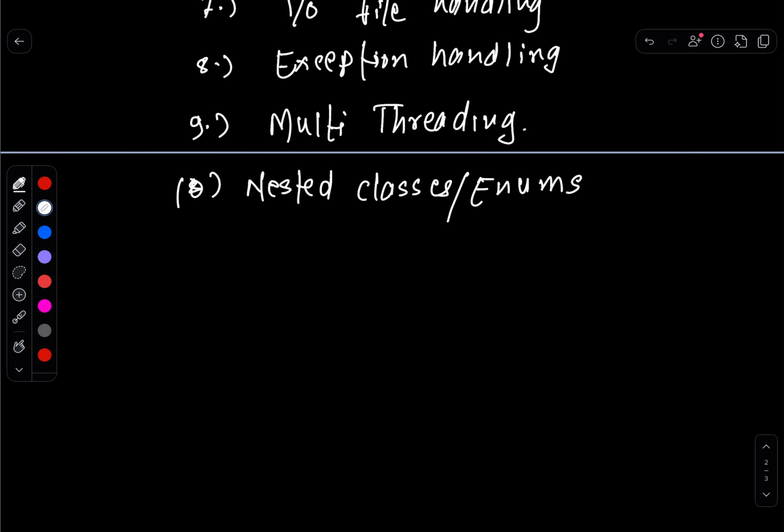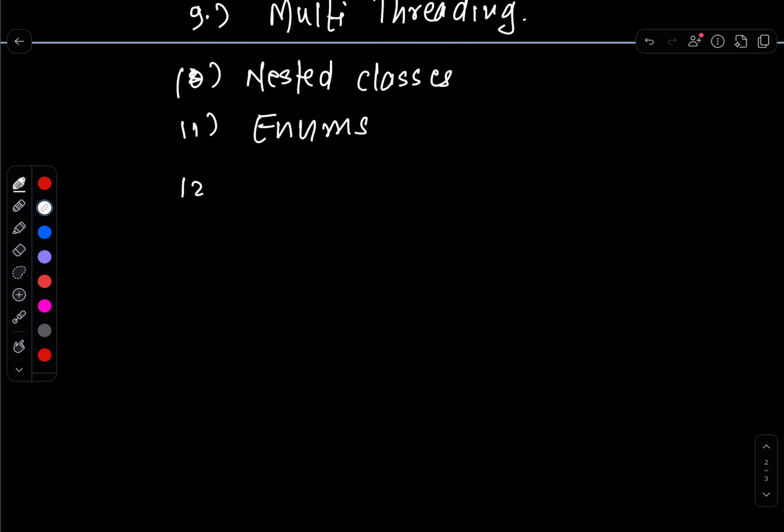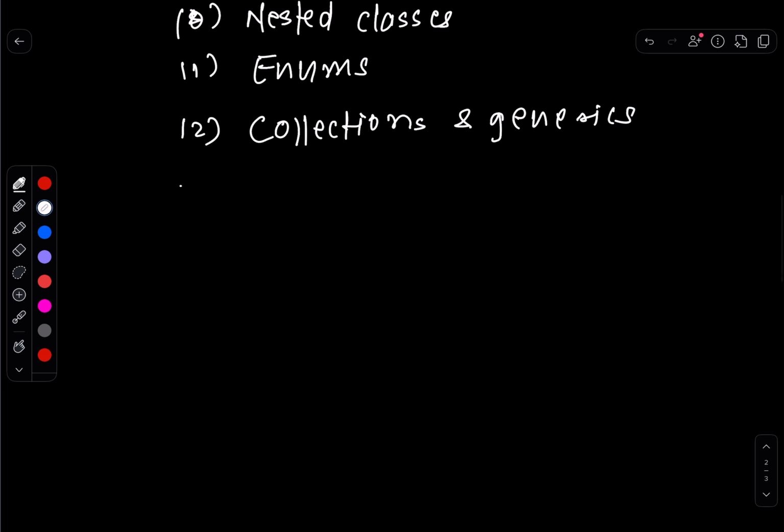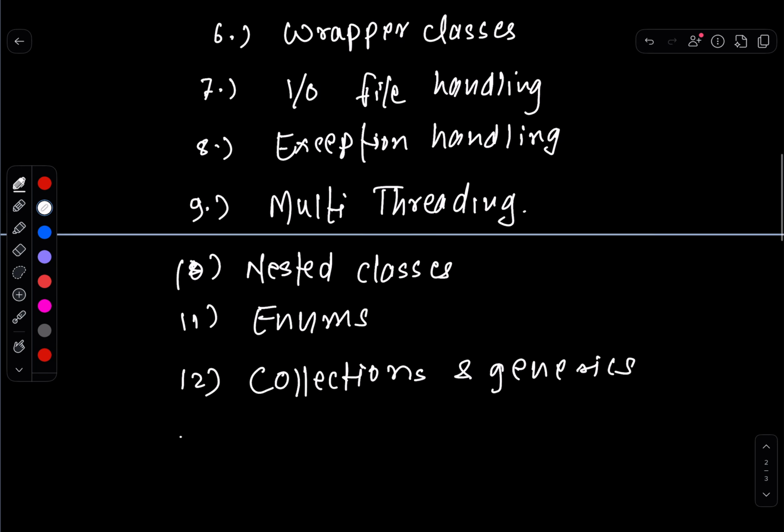We'll be covering both, or let me make it a different section. The 11th one is enums. And then the important thing of this series is collection and generics. We will be covering both in this section. And then I think we'll be done.